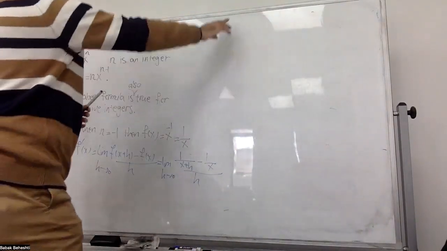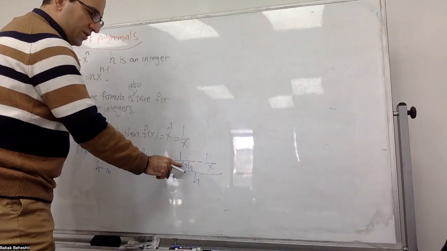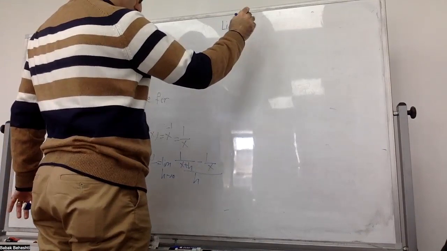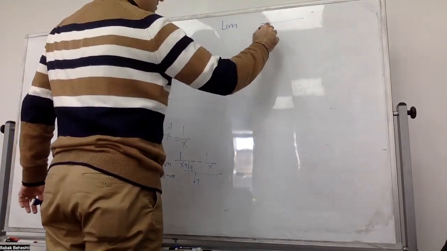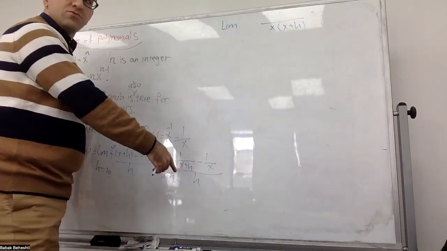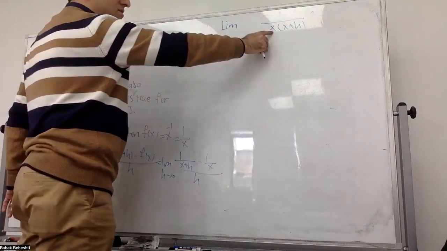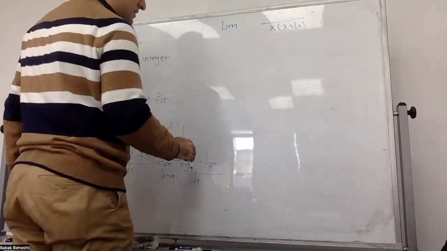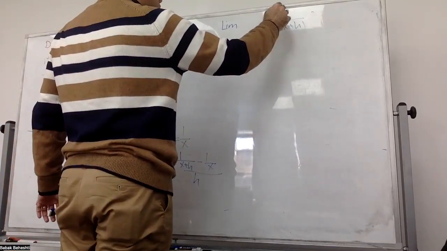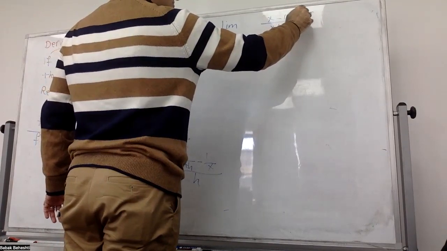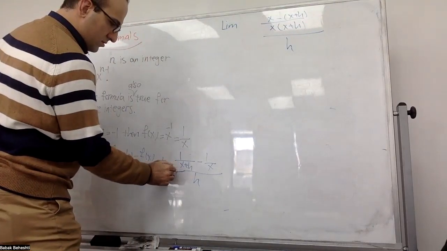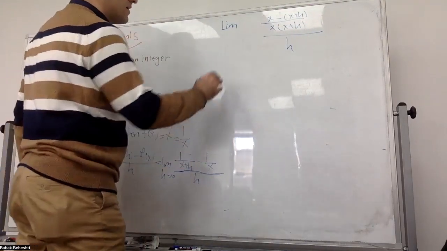Okay, I'm going to continue here. So let's compute 1 over x plus h minus 1 over x. So this is the limit. The common denominator is x times x plus h. I want to subtract these two fractions. And then if you divide this by this, you get x. So you have x minus x plus h, and then divided by h here, as h goes to 0.